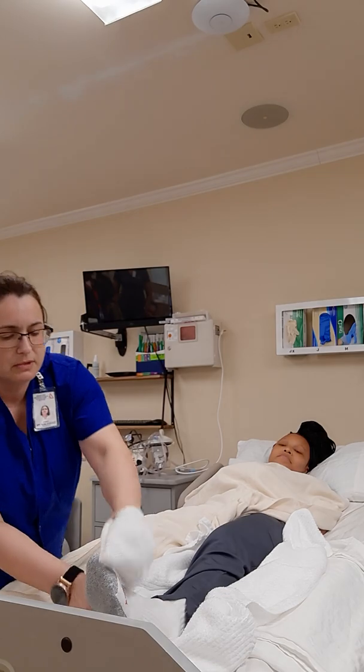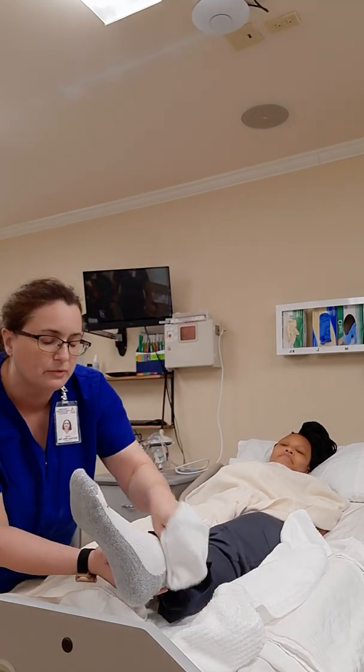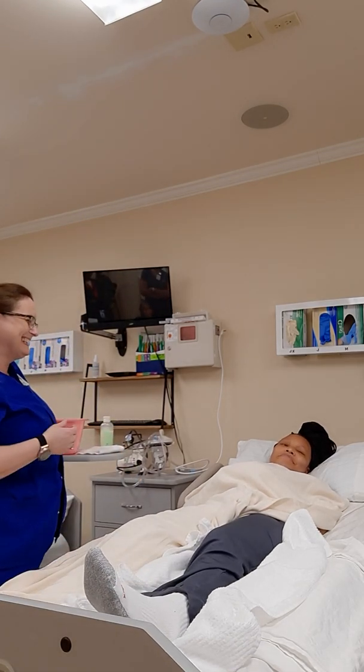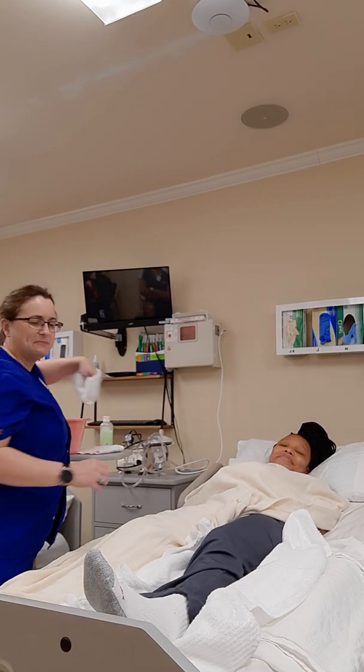Okay, so I'm going to clean them real good. While I'm cleaning them, I'm checking under that heel. I'm checking for pressure sores. I'm cleaning in between those toes real good. I'm checking for any type of foot fungus or anything like that to make sure everything looks good. So now I'm going to rinse.